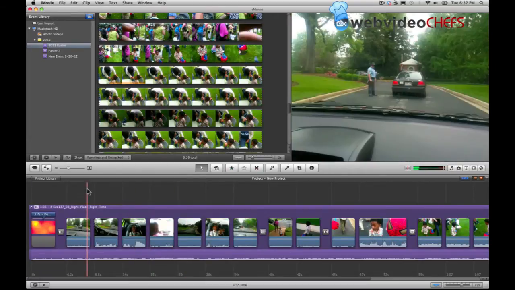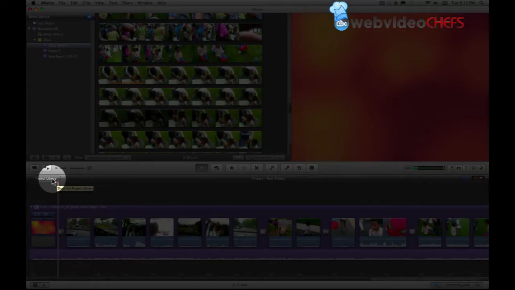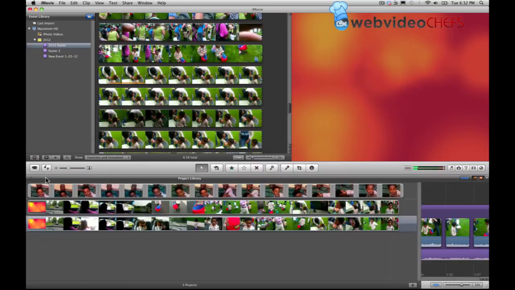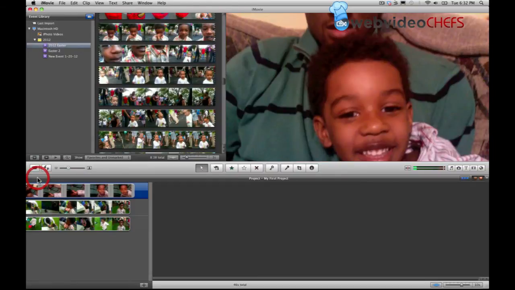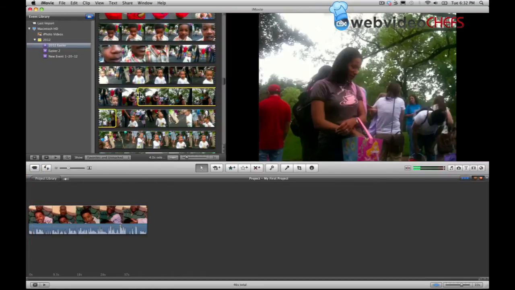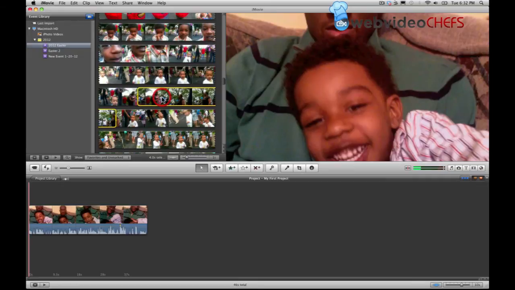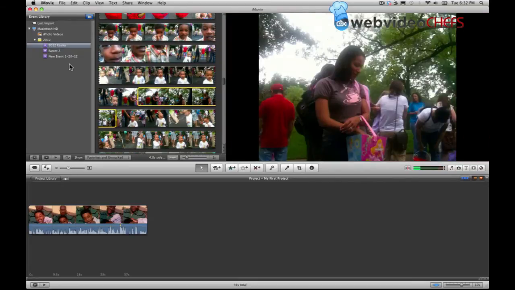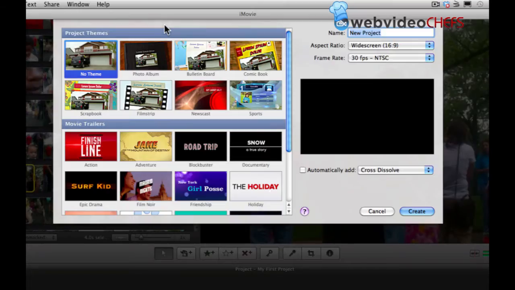And so there are events, and there's your event library, and then there's your project library. And you can, of course, let me just go here to show you. Let's go to this first project. You can add clips from any event onto a project, but it's basically how you organize your clips. So if you want to start a new project, I recommend that you just go ahead and start a new project. You hit Command N, then you're able to title it here.